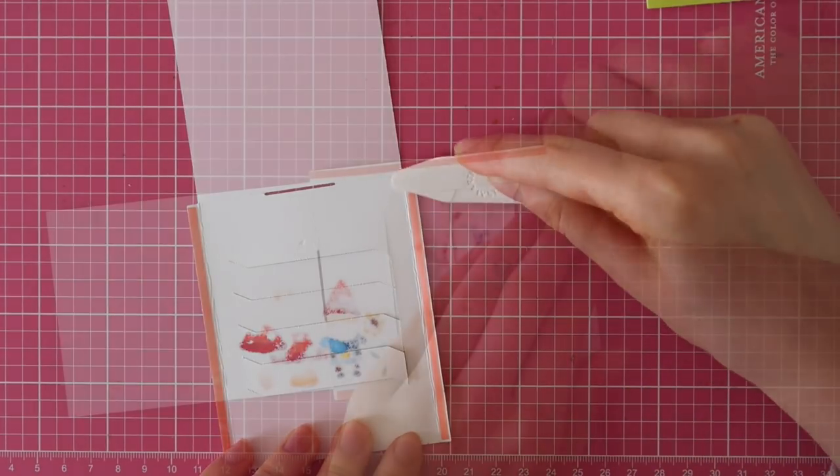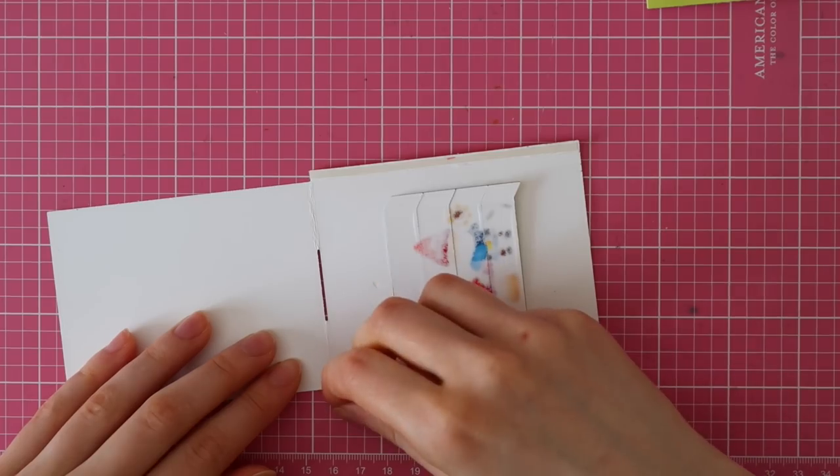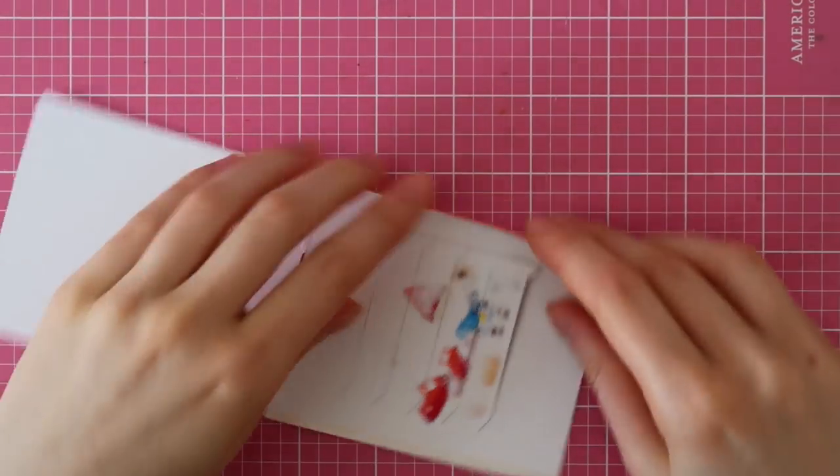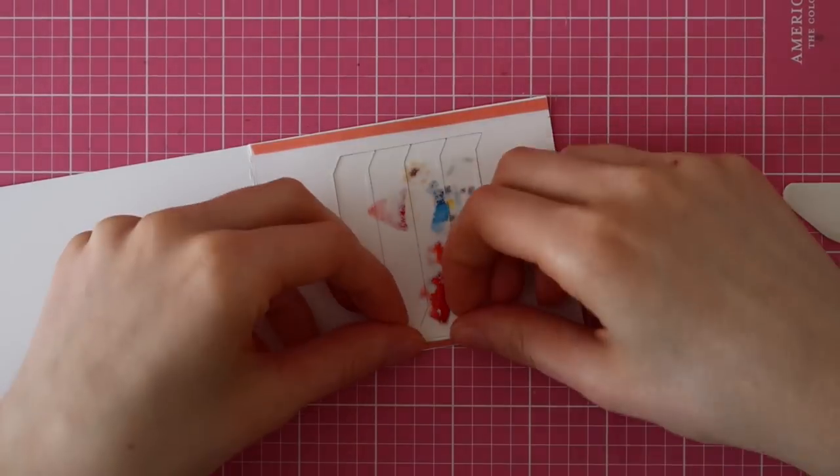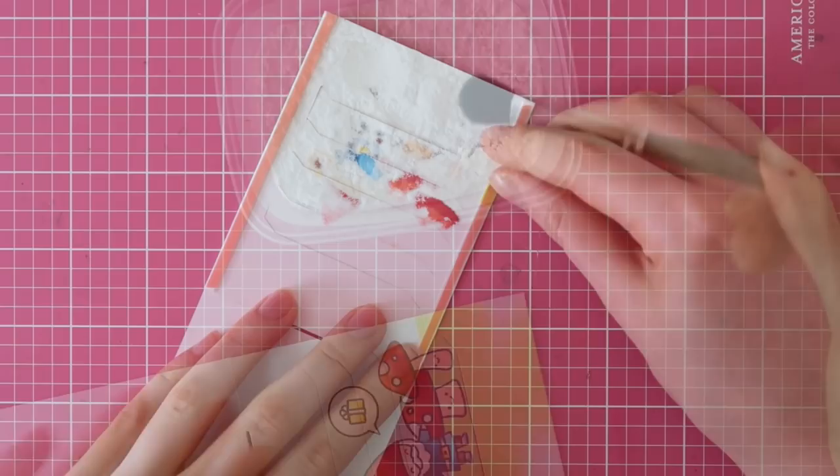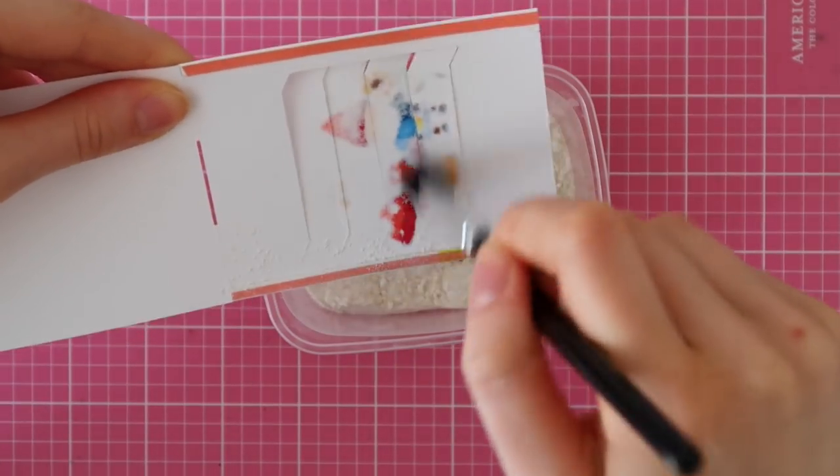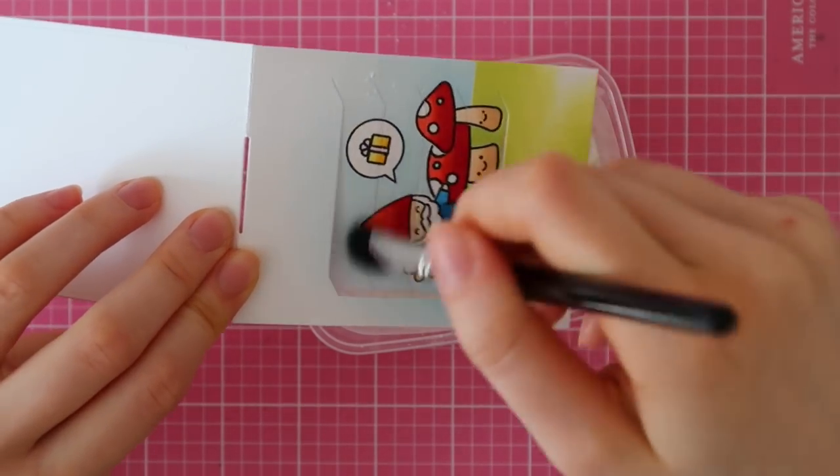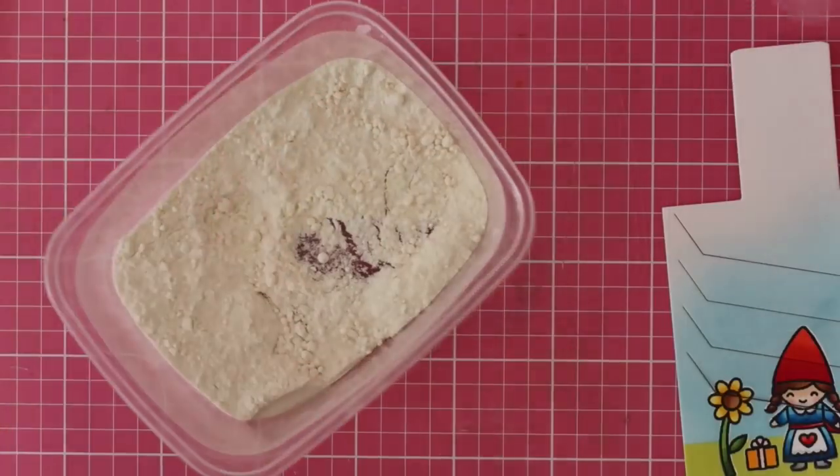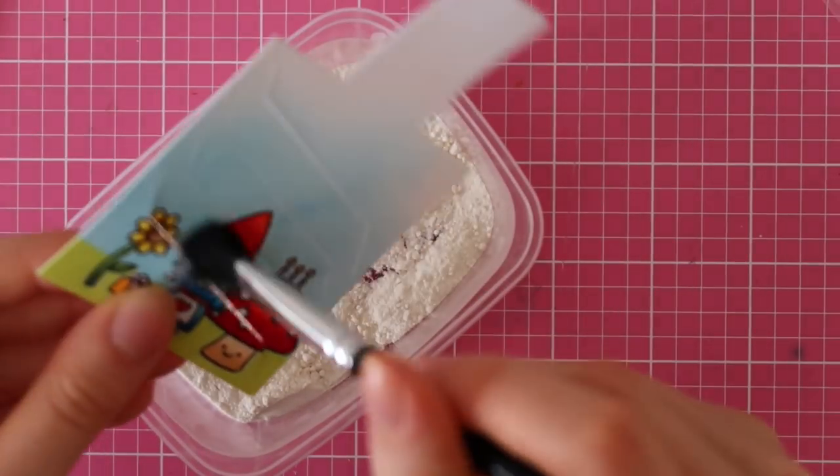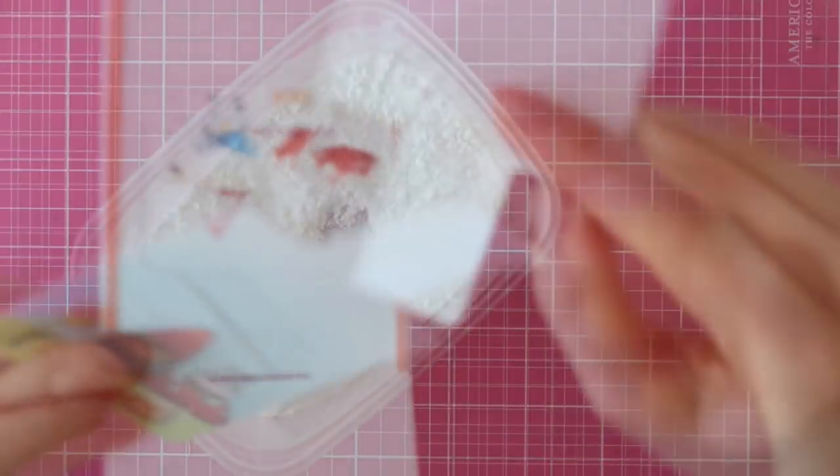Using my bone folder just to burnish that adhesive to make sure it will be nice and sticky. And then I'm going to apply the adhesive on the other side of that main panel. Next, I'm going to peel off the backer sheets on the inside of this panel and then I can close that up. So I am closing that up, making sure it's adhered nicely, using my bone folder to burnish that. And then I am going to apply some kitchen flour all over this magic picture changer. This is a tip that I learned from Kelly Marie from Lawn Fawn. In her video, she said that kitchen flour or baby powder, or the Martha Stewart powder tool or the powder bag is like the magic key to interactive slider cards, because it makes everything slide nicely.